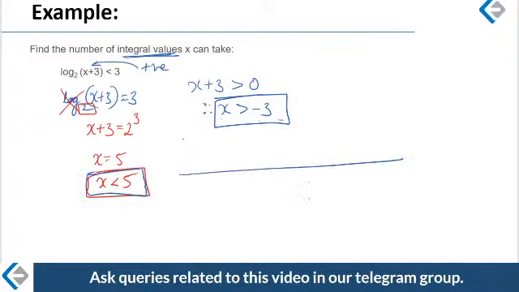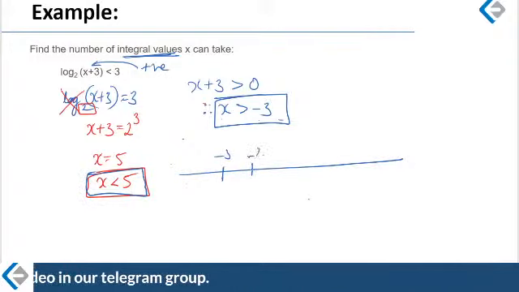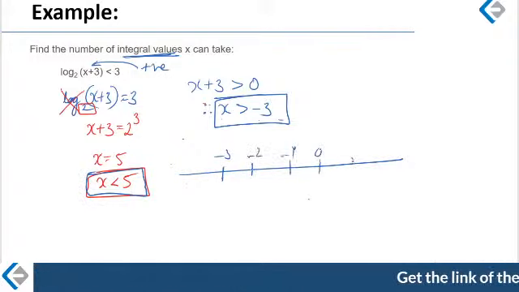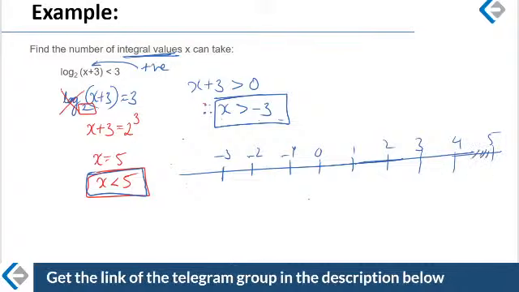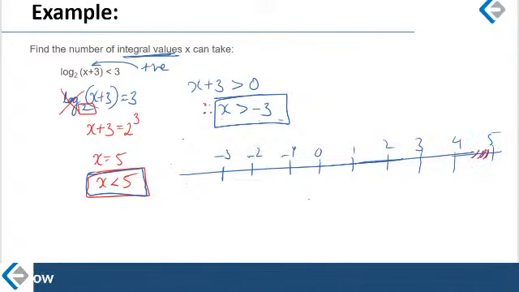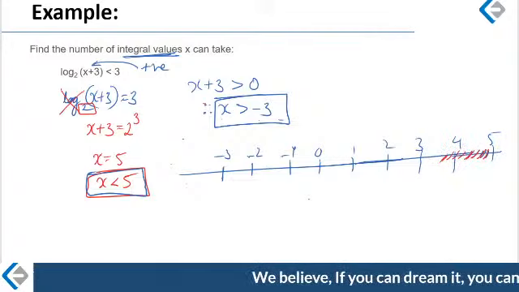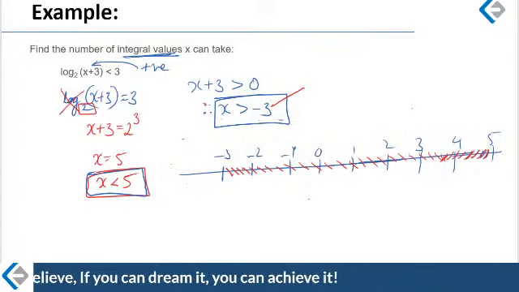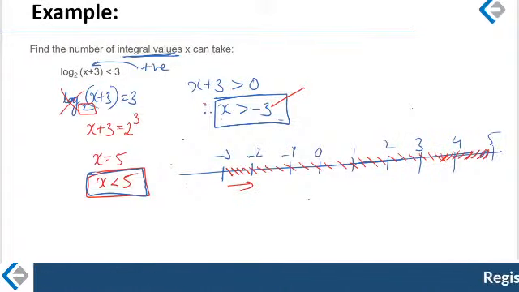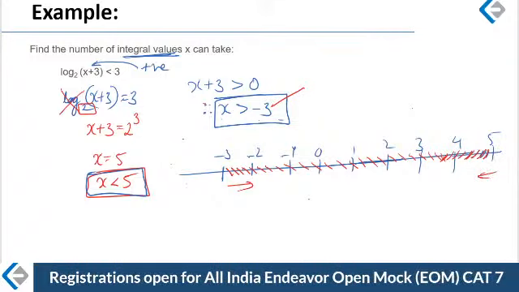How do you put it on the number line? Assume that there is a minus 3 here, minus 2 here, minus 1, and then I have 0, 1, 2, 3, 4, 5. Say this is the number line. x should be less than 5, not 5. Less than 5 means this side, all of this up to infinity. But x should be greater than minus 3, therefore I have to stop here. This is the range of values it can take. x greater than minus 3 means this side, x less than 5 is this side. Now what are the integers that are squeezed here?